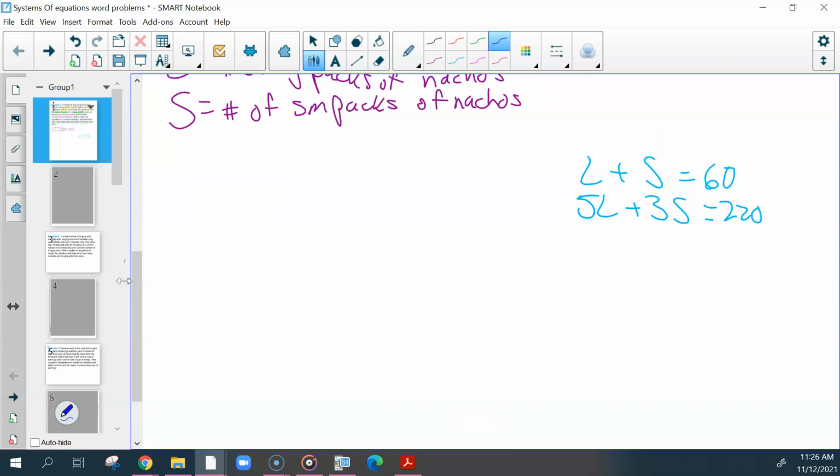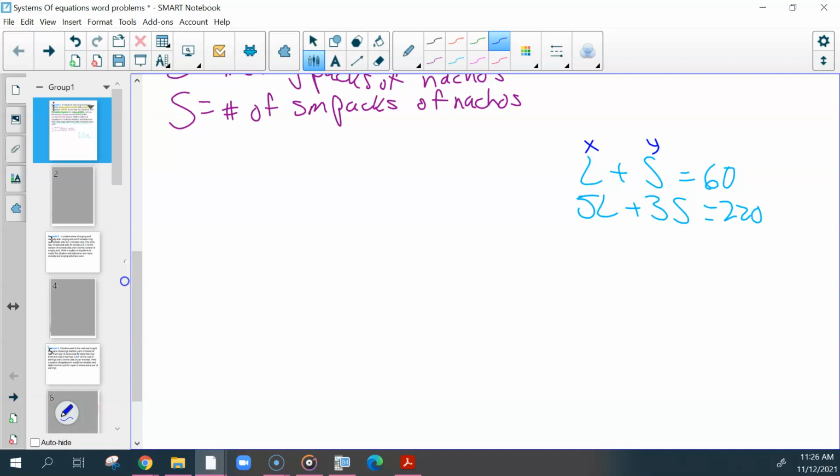Alright. To solve this by graphing, clearly our variables are not x and y. To graph this in your calculator, and if you're using Desmos to practice at home, you need variables x and y. So what I'm going to do is just change my L's to be x's and my S's to be y's. It really doesn't matter which one you make which one, as long as you keep it consistent. If you want to make your S's y, that's fine. Just be consistent.